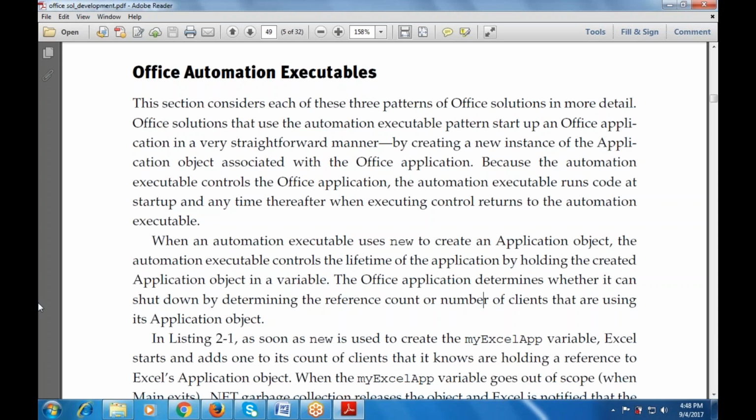So whatever the object that they use, it can shut down by determining the reference count. We can say it is not a hard and fast rule; it will be carried out in a number of ways. That depends on the requirement, on the person who is using the application object.